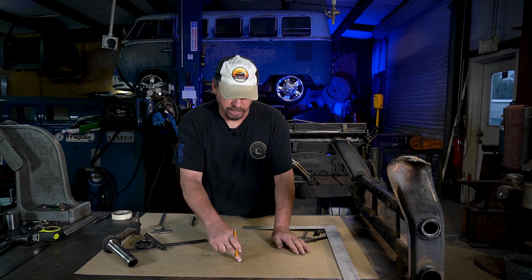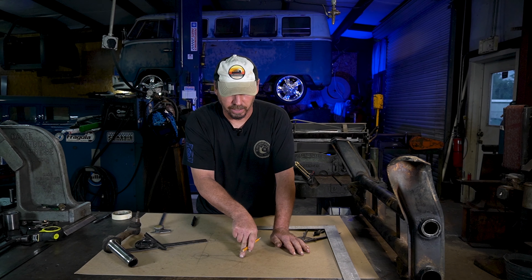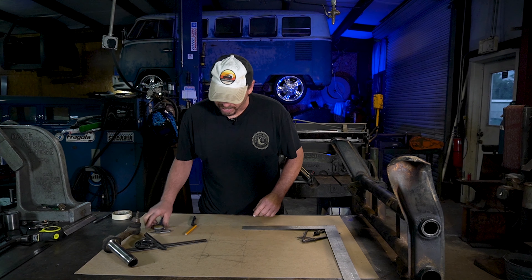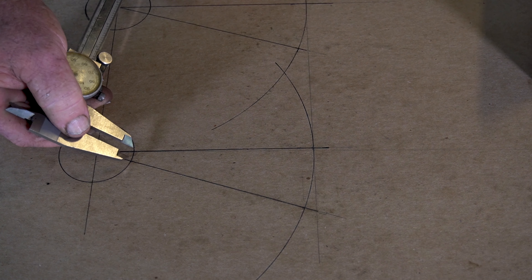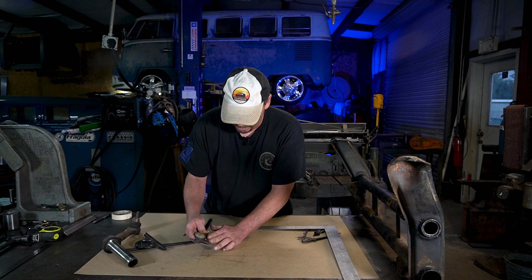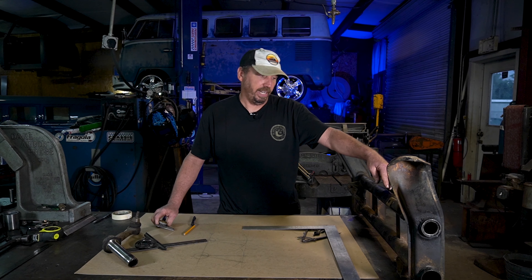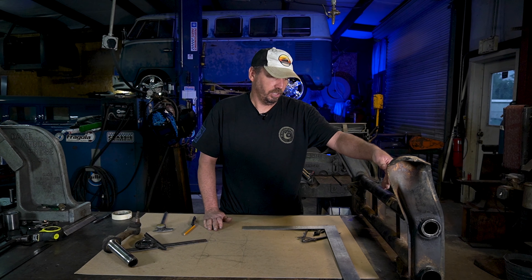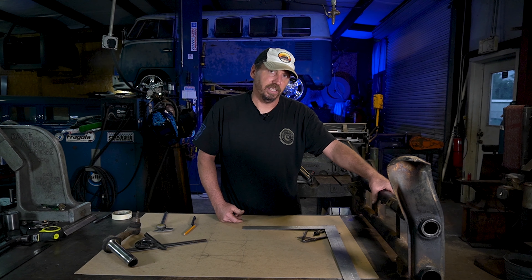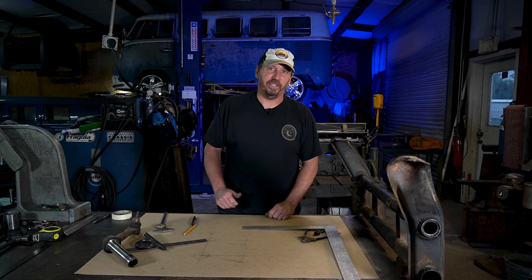If we wanted one inch, we could have just came up one inch. If you wanted one and three sixteenths, you could mark that and it would be spot on. So we'll take our calipers, measure that up, and we're getting 320. So what we're going to do next is clean up the beam, scribe lines on it so we can cut and twist it in just the right spot.